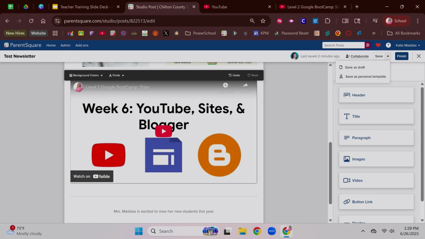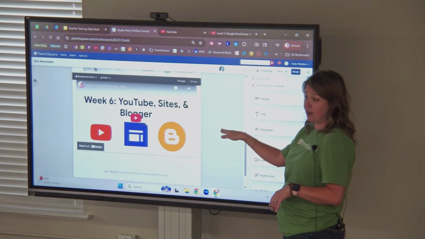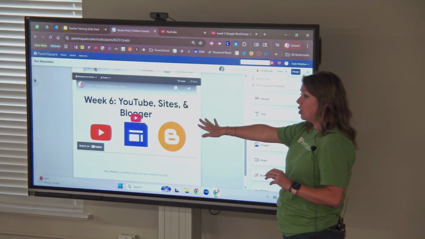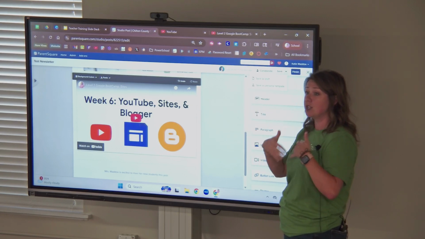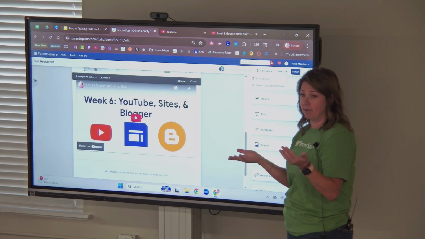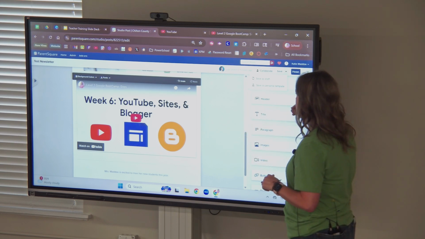The other thing that we can do is under this save button, we can save this as a draft. So I had a little bit of time to do this, but I'm not finished, so I just need to save it as a draft. Or if you really did a jam up job and you love the way that you structured your newsletter, and this is what you want to send out every week or every month, you can make that your own personal template. So whenever you go to that post and click that studio letter, you're going to see that personal template every time. Now, it's not going to redo this one every time. It's a template. So every time you use the template, it's going to produce a new product. It's not going to delete your other one every time.